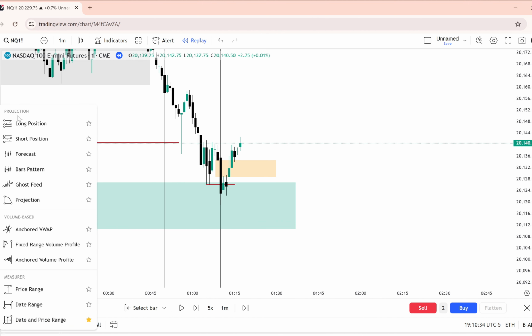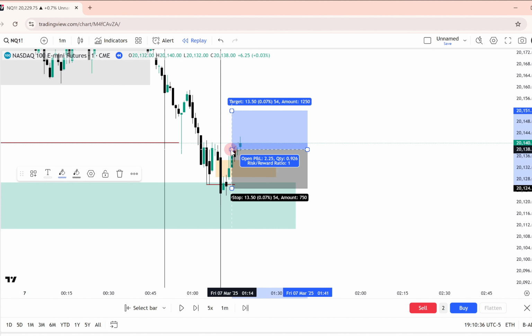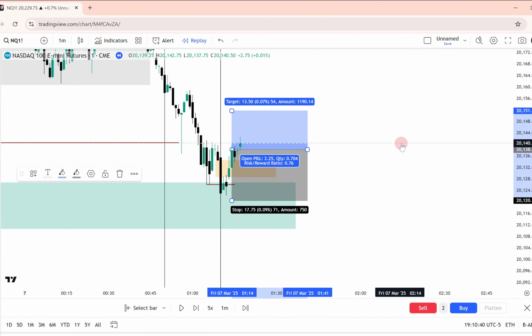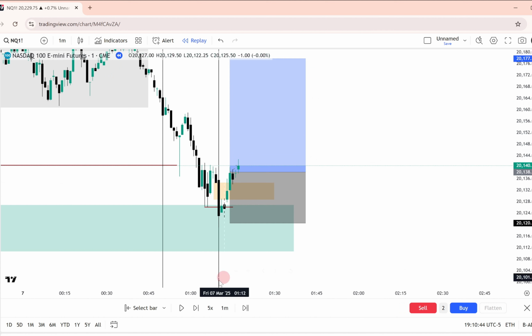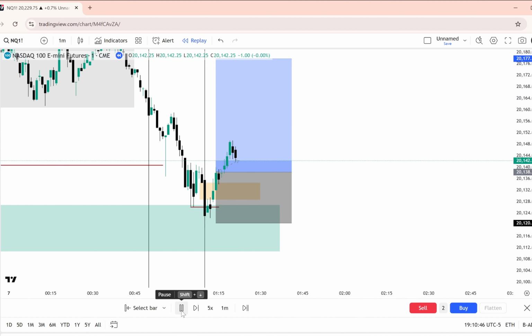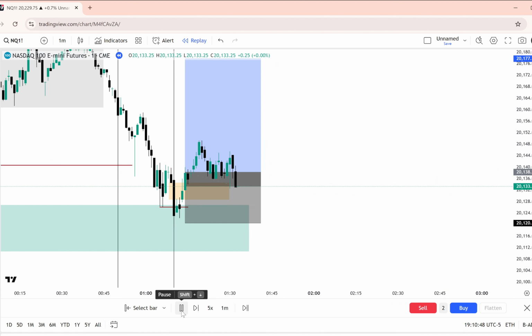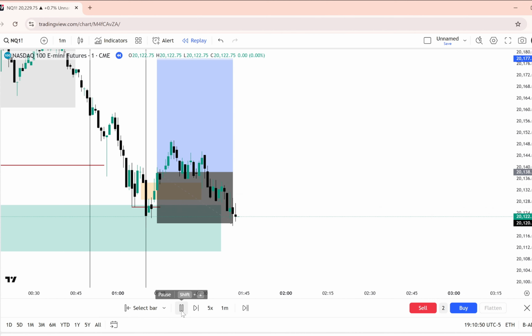So put simply, I took a long position from here. The stop went below here, I think below the wick of this candle. And I was going to take some partials here and then hold to the highs. Did this trade work out though? It didn't, right? We came up and then ultimately we mucked around and we stopped out.